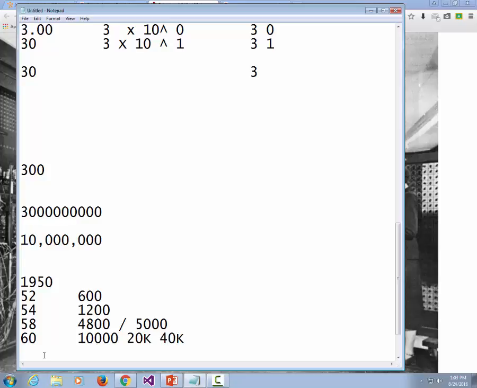By 1970, we're doing 100,000 instructions per second. By 72, we're doing 200,000 instructions per second. I'm using K because K stands for kilo, which is a Greek prefix for 1,000. And then 74 would be 400K, 76 would be 800K, 78 would be 1,000K, which we can then replace with 1,000,000. We're at 1 megahertz by 1978. M stands for mega, which stands for million.